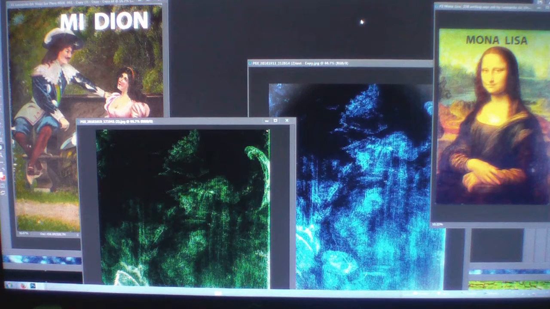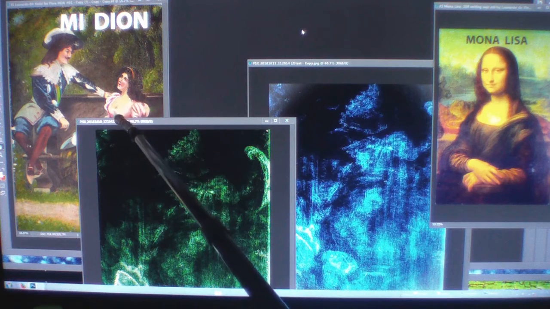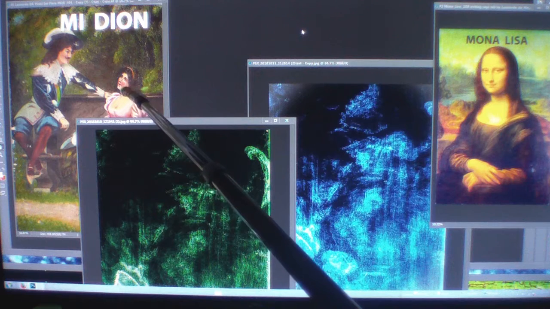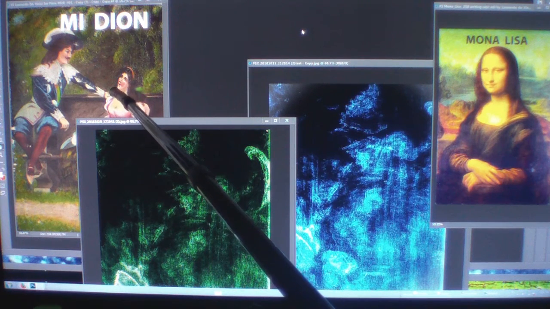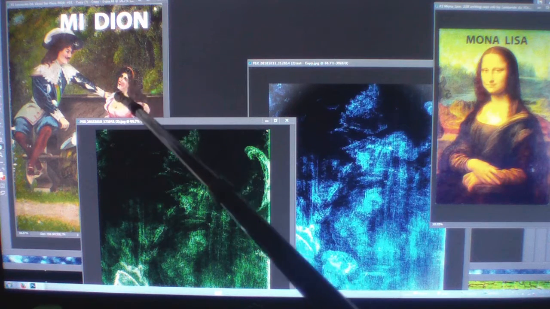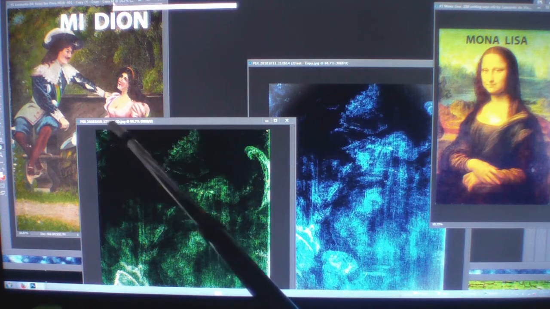This has been very exciting. I found the signatures in many different places in the Mona Lisa. I found the x-rays. I found all kinds of things. This is the Midion. I'm the proud owner of the diary of a painting in which Leonardo da Vinci's life is dedicated in here microscopically, that is, of a code.